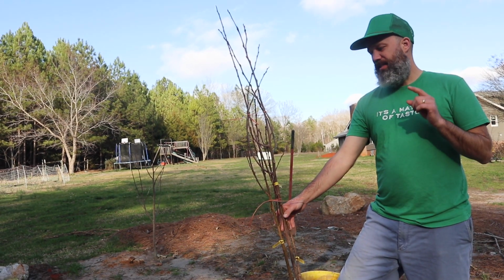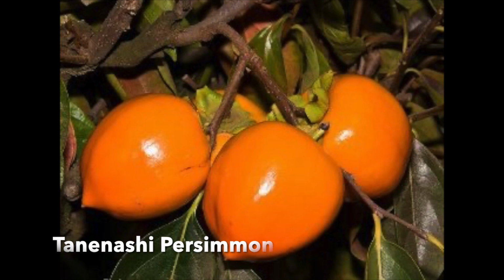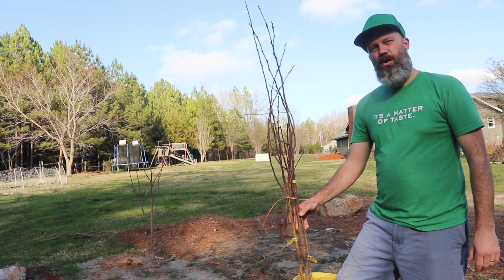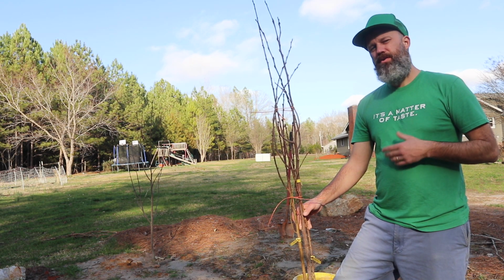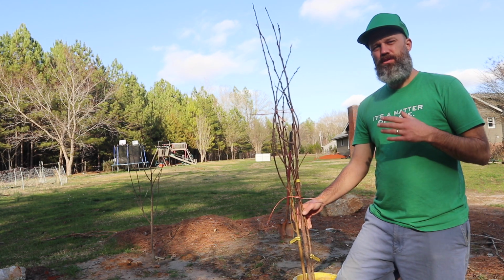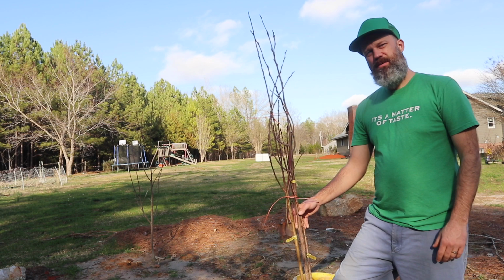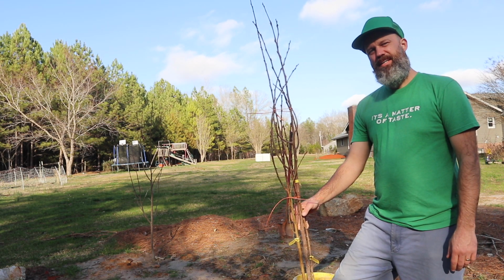And Tanenashi Japanese persimmon, or Asian persimmon. That was the recommendation of Greg based off of the ones that they had, and knowing that we are already going to be able to have some hachiya, and that I tend to prefer the astringent varieties just in regards to their texture, etc. But that will be those 3 bare root trees that we got at Ison's.